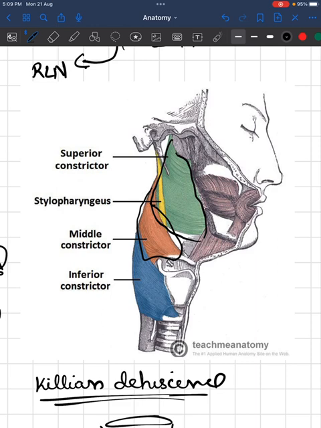The inferior constrictor has two parts, thyropharynx as well as cricopharynx. Thyropharynx arises from the oblique line of the thyroid cartilage. Cricopharynx arises from the cricoid cartilage. They both get attached over the pharyngeal raphe. There is a weak connection between the thyropharynx and cricopharynx due to different nerve supply. If there is nerve incoordination, it causes an outpouching there, which leads to Zenker's diverticulum.